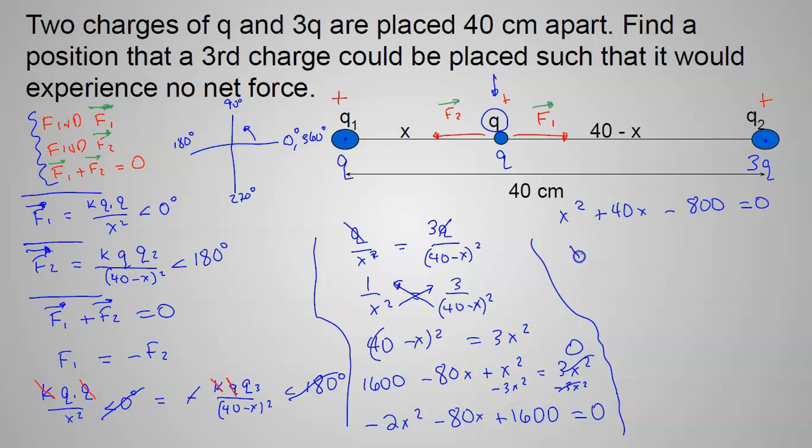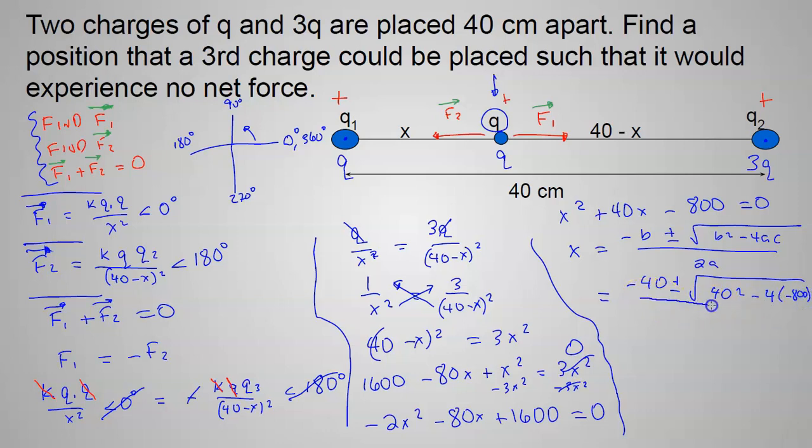All right, if I come in with the quadratic formula, x equals negative b plus or minus the square root of b squared minus 4ac all over 2a, then that will give me the number that I need here. B is positive 40, so negative b would be negative 40 plus or minus the square root of 40 squared. I'm going to be hard pressed to get all this in here. 4 times 1, let's just leave that one out, times negative 800. Whew. And then I have 2 times 1, which would just be 2.